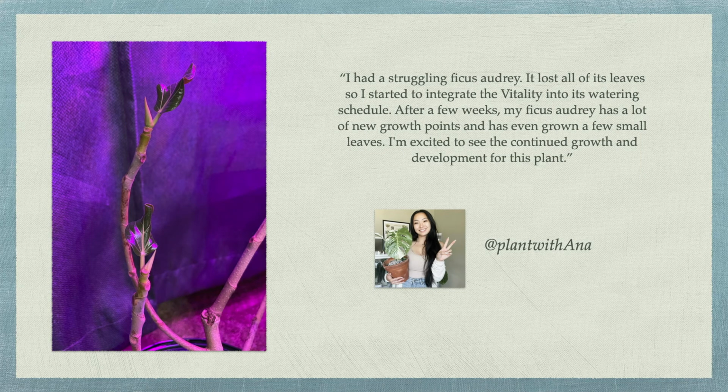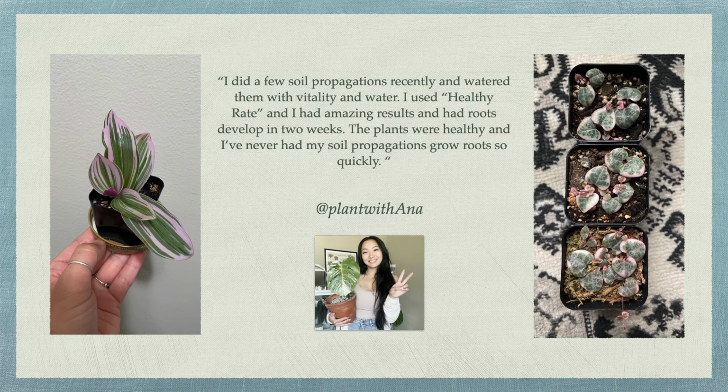Plant with Anna had a struggling ficus audrey. It lost all of its leaves, so she started to integrate the Vitality. After a few weeks, the ficus audrey had a lot of new growth points and has even grown a few small leaves. Anna also did a few soil propagations. The roots developed in 2 weeks, and they were so healthy. I've never had my soil propagations grow roots so quickly.